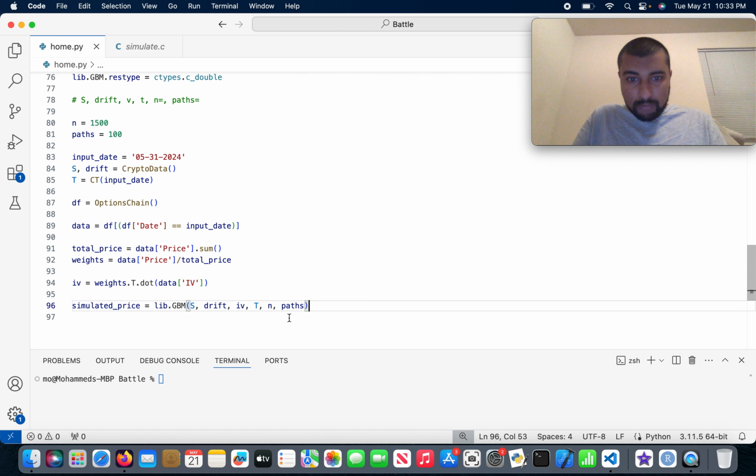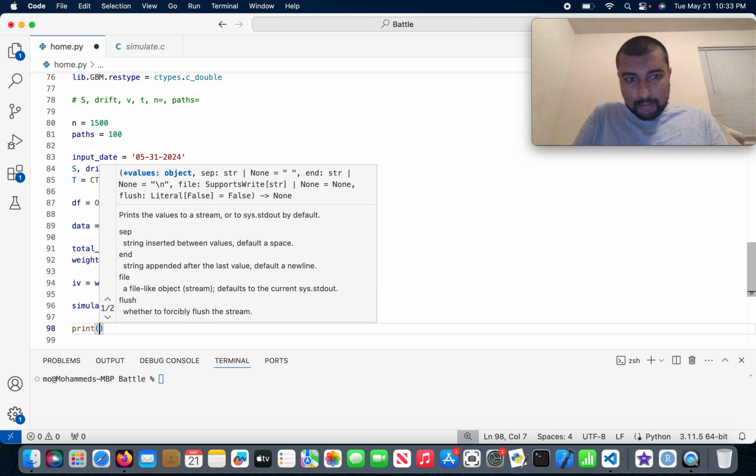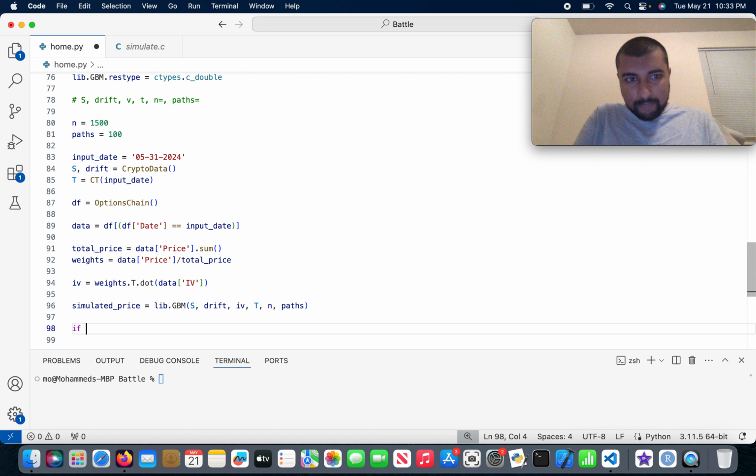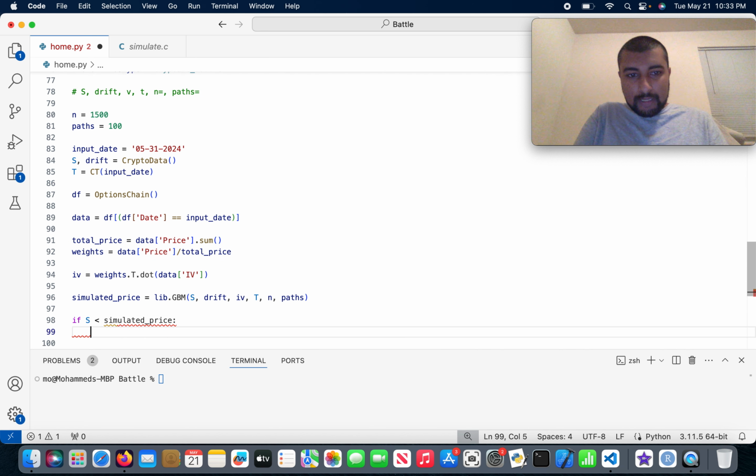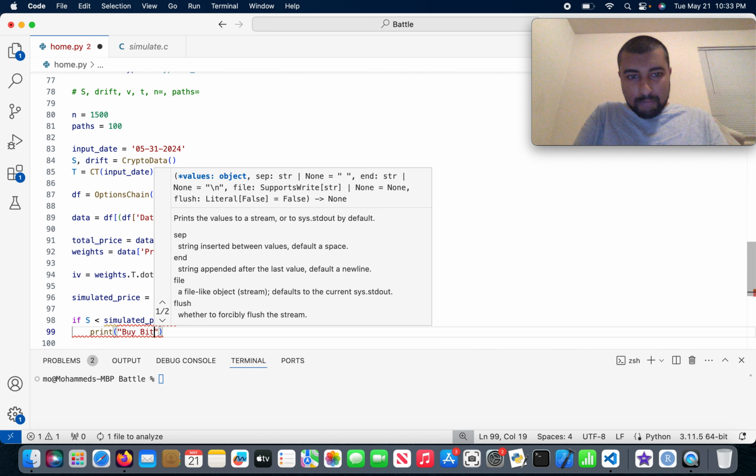And then now we are going to print. So we're going to do: if Bitcoin's price is less than its simulated price, print buy Bitcoin.